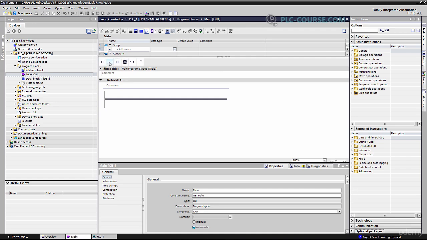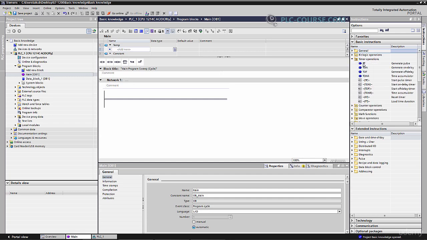Here we can take our favorite instructions in order not to take them each time. For example, we use timer on, T-on, many times in our program. So take it here, put it here, and it is easier to take next time. We can also remove these instructions from the display.